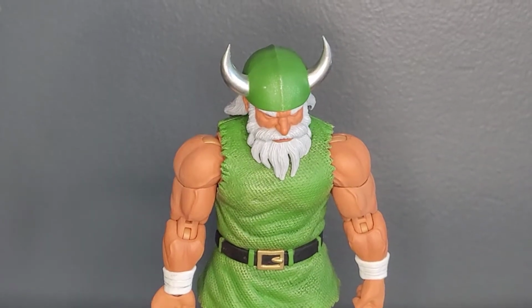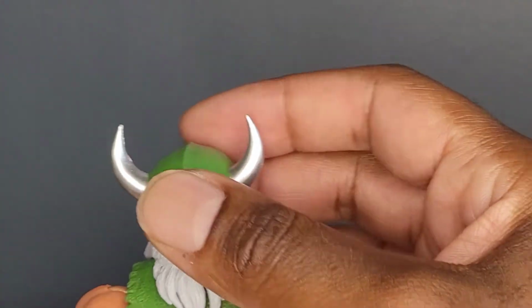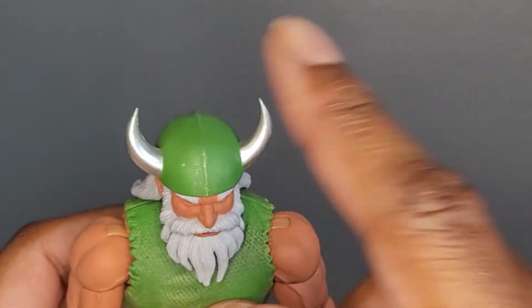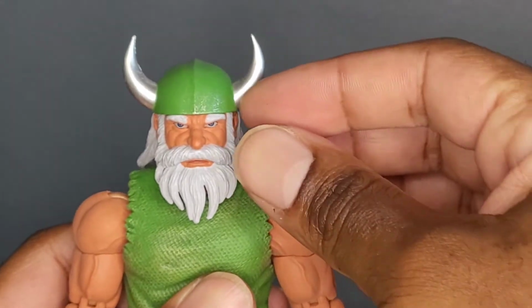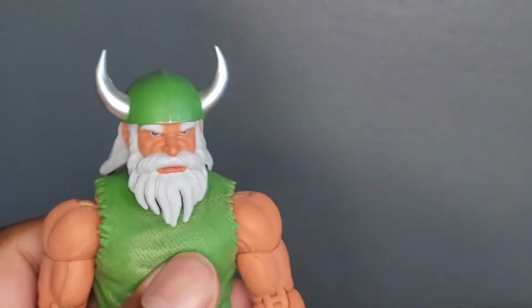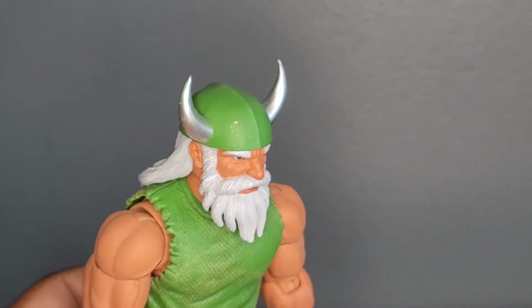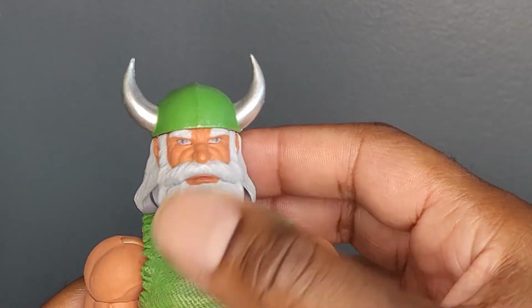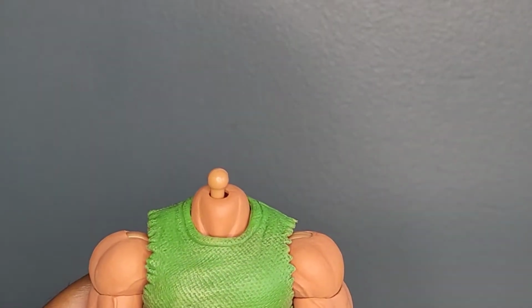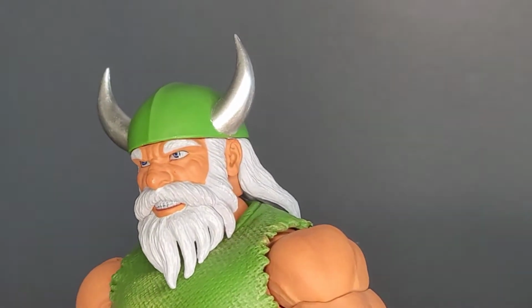So for design, Storm Collectibles absolutely killed this. Let's go ahead and start with the head. Really digging the green helmet that we have here, the light silver brushing. Also the horns are pretty pointy up top. I think I remember the horns being more of a bronze color. I could be wrong about that. And I'm really digging this face sculpt. I want to go ahead and pop this one off and add on the alternative head sculpt. This is probably going to be the one that I go with.